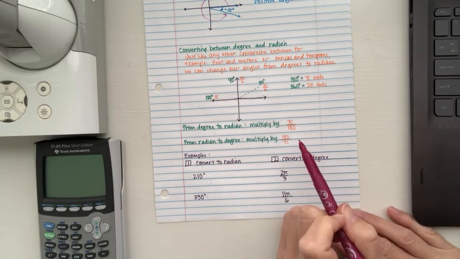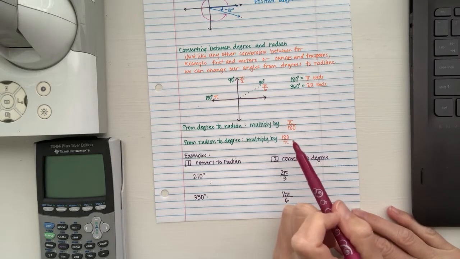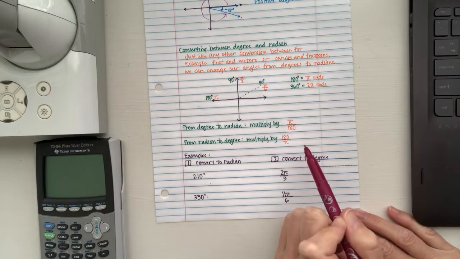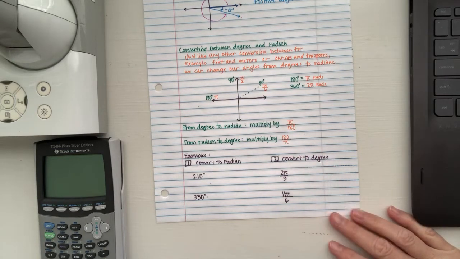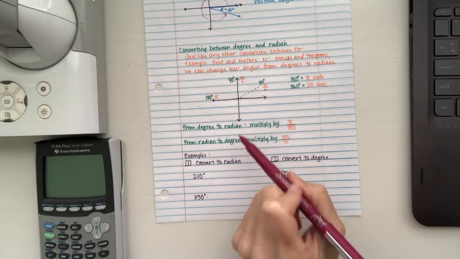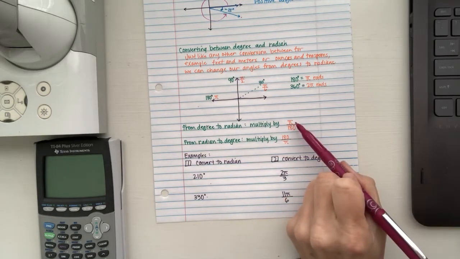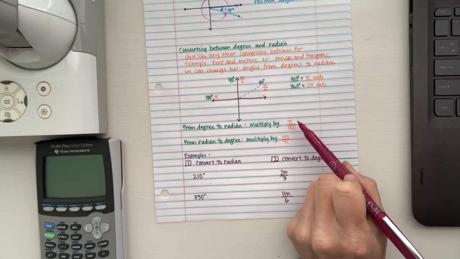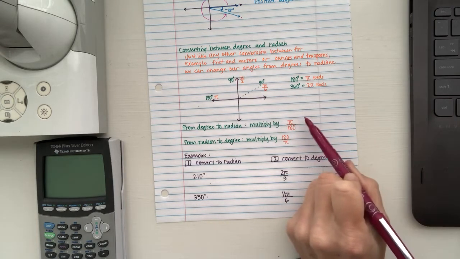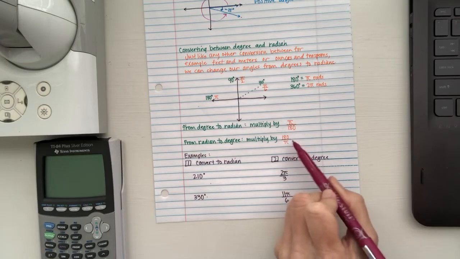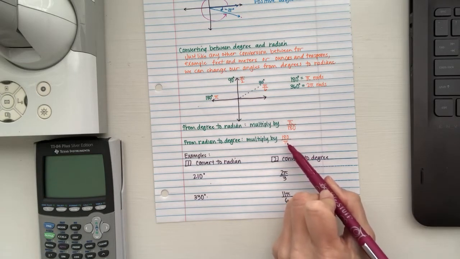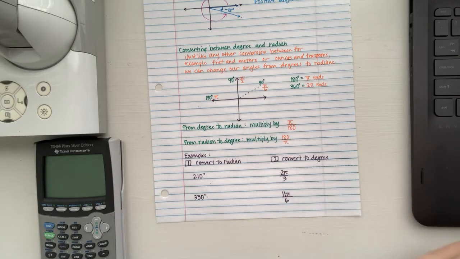We try to keep things in fraction form if possible, but you will notice there will be times on Pearson or on a test where they will let you use your calculator and you can just simply turn it into a decimal. Just know that most often when we're talking about radians, we want to see the little pi symbol in our answer, right? Because we want the pi there. If we're talking about degrees, we don't want a pi symbol. So that's why it's on the bottom here. We want to get rid of the pi. We want to divide it out.